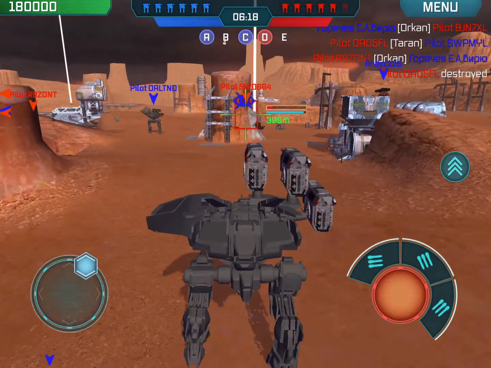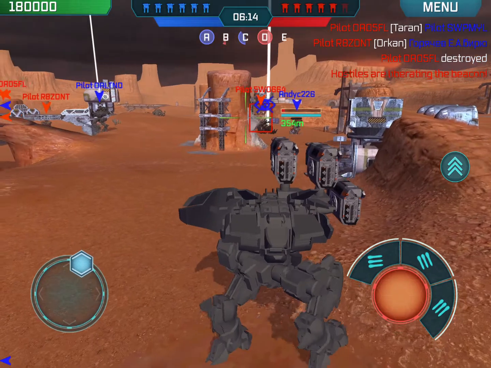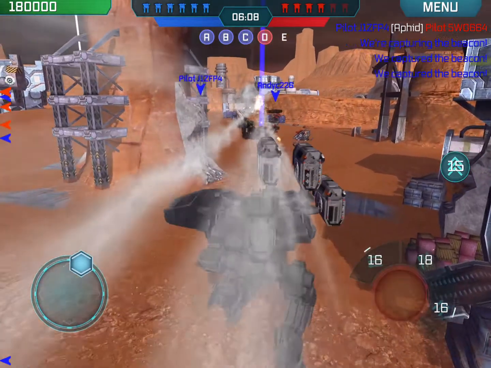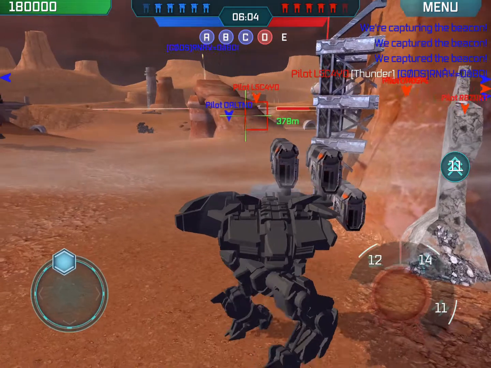Let's see who we've got sitting over here. He'll be a little hard to take out, but I'm going to let those plasma guys work on him. Well, we might as well shoot at him. We don't have to reload for anybody else at the moment. And we'll look for our next target here.